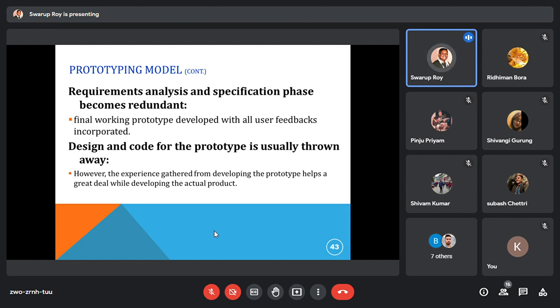But here, since they are starting with a very small problem to understand the customer's mind, they then go again to the customer and say, tell me what your next requirement is. Then they develop that and upgrade the prototype. Then again they approach the customer: this is the prototype we have developed, now tell me what else to do. So it is a kind of repetitive task of requirement analysis, which was not there in the previous model.